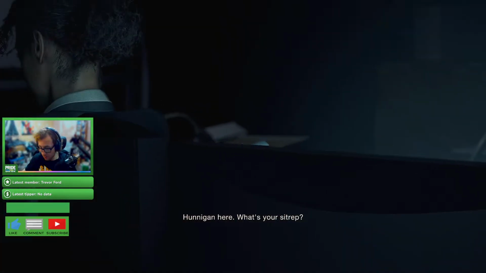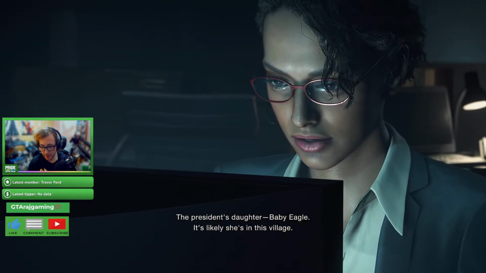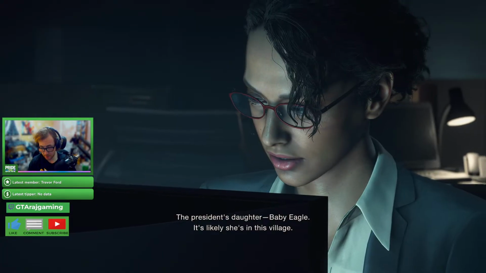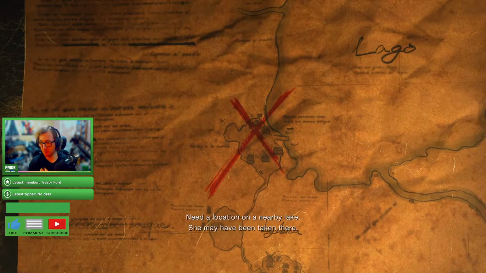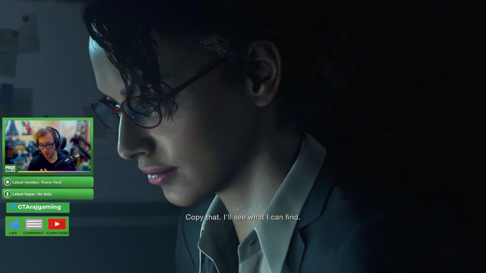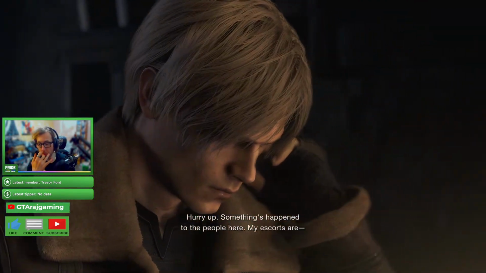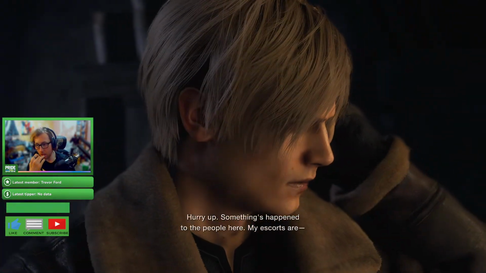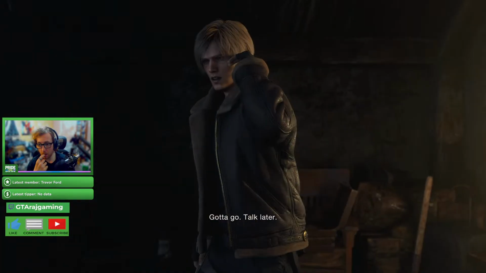Condor 1. This is Condor 1. President's daughter, Baby Eagle. President's daughter. This village. Our intel was correct then. Well done. Need a location on a nearby lake. She may have been taken there. Copy that. Hurry up. Something's happened to the people here. My escorts are... Gotta go. Talk later.